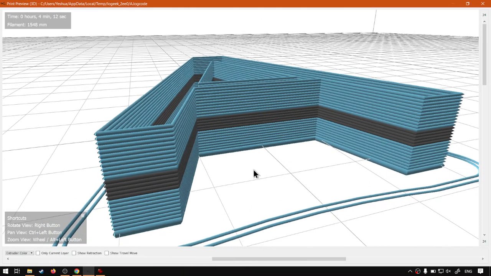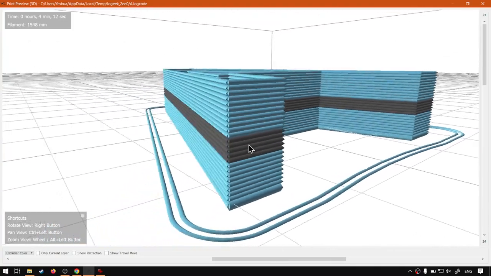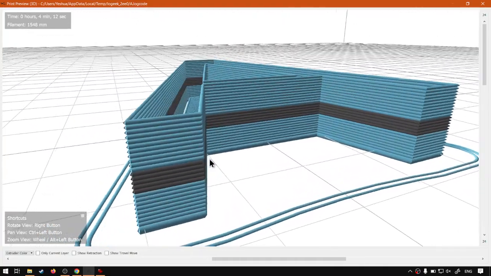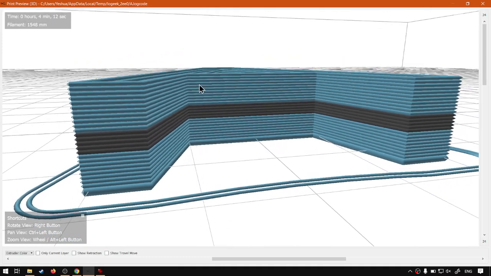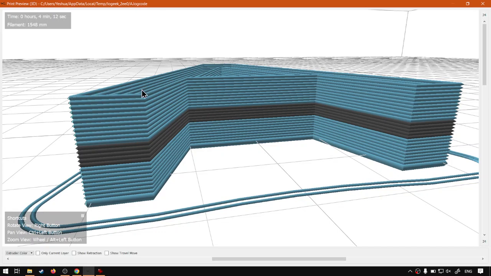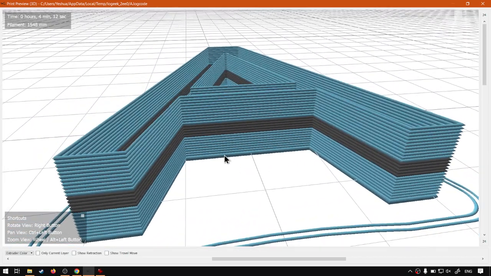Now what will be happening with the Spiralize feature, it will start at one point and go in a circle, and when it finally gets to this point, it will kind of just climb at it like a step and carry on. Now this can be convenient in some ways, but personally the problem I find with it is it's very hard to get a nice level top surface at the end. So when your design's finally done, you will have somewhere a little end where it climbed up all the way or spiraled all the way to the top.